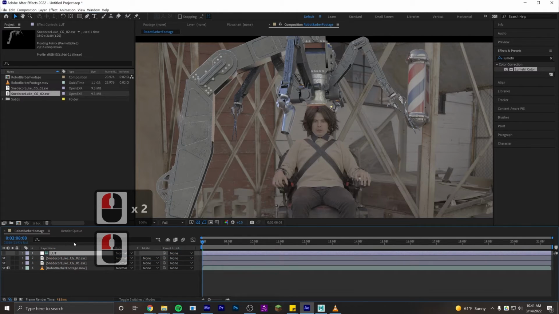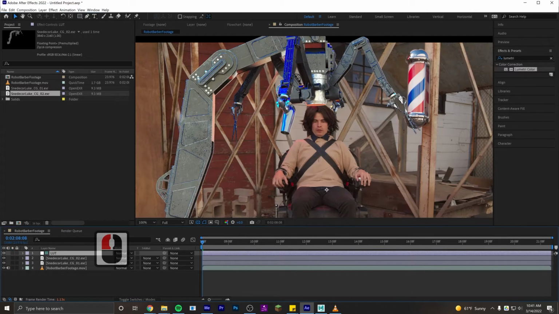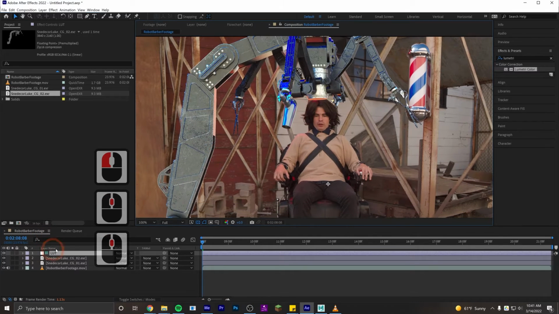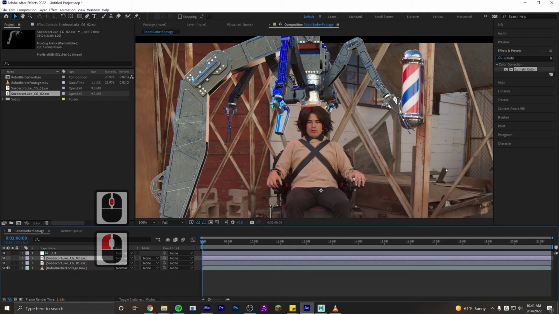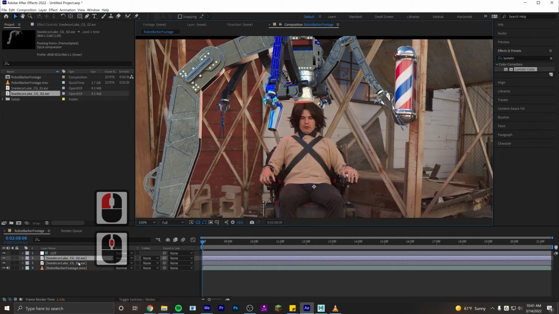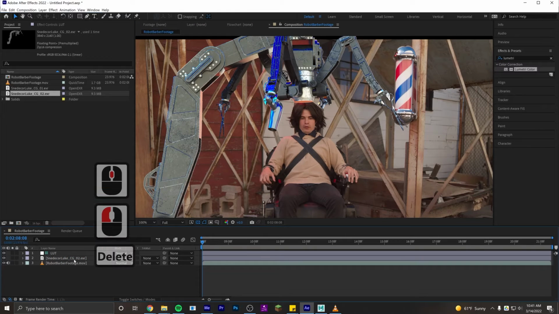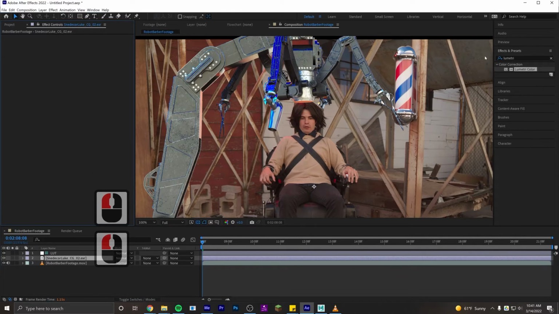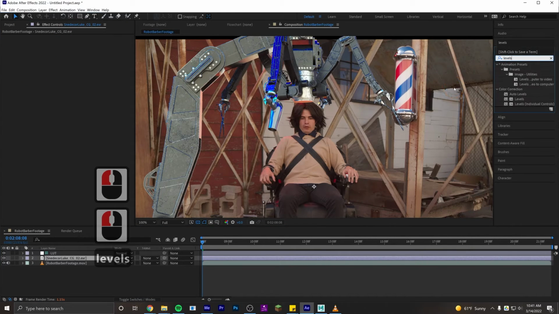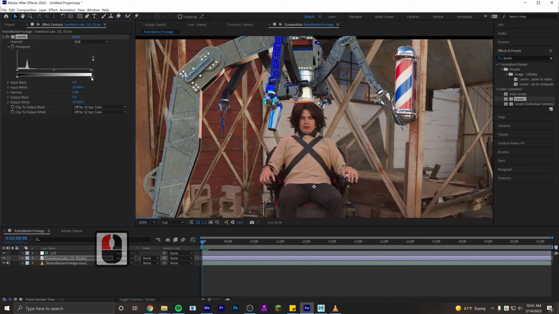And you'll see now it's a lot higher contrast because this LUT, actually I need to turn it on. It really increases the contrast of our render because that's what the LUT is doing to the footage. So we need to bring down the contrast on our render so that it looks correct in this image. I'm going to delete this first render, don't need that. So on the second one, I'll go to my Effect Controls and we'll apply the Levels effect. So I'll bring down my white point until it looks correct, and also bring up my black point.